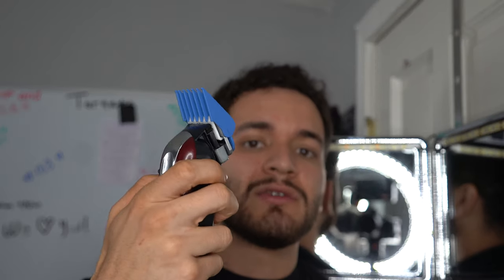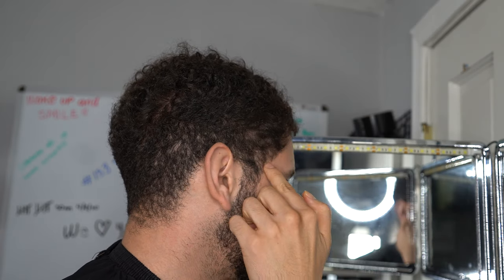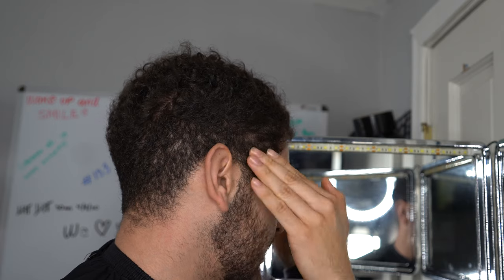Depending on the side length of your hair, that's what number guard you're going to use to set your base. I know my sides are probably like a four or five guard so I can go ahead and use a three guard. Your situation might be different - let me know down in the comments what your hair length is and I can help you get started. Step number one: go straight in with the three guard, clean up the corners and the C-cup area so it can be clean.